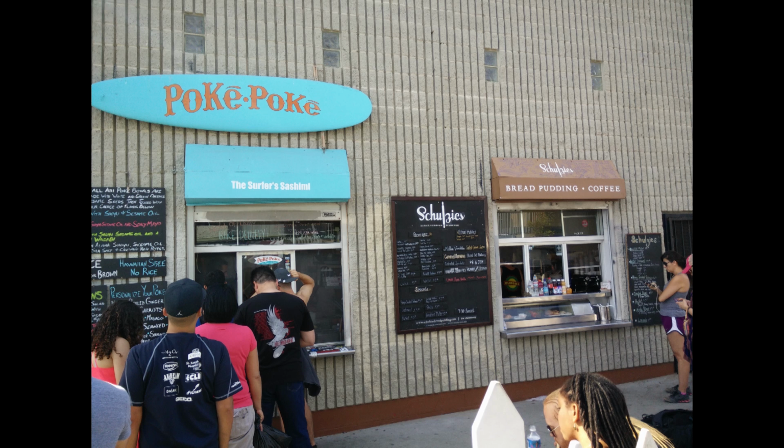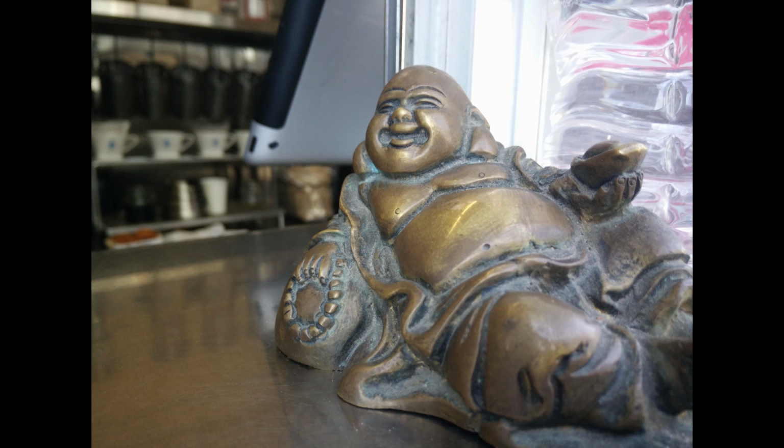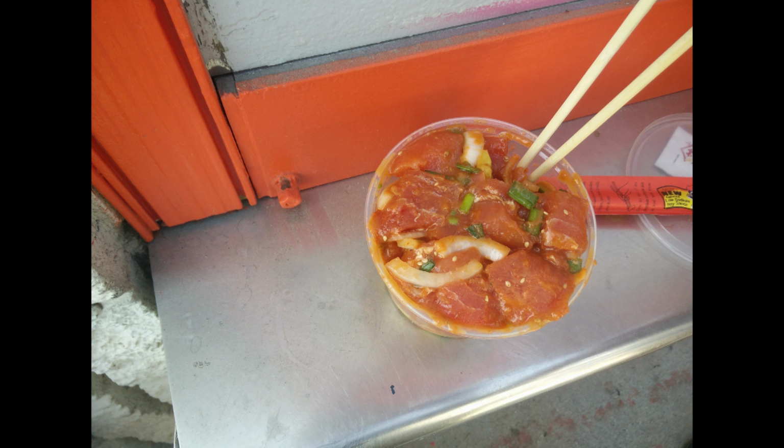Let's talk settings for a quick minute. All of the photos that you're seeing on here were taken at the full auto setting. Now, the camera app provided by CyanogenMod 11S does give you quite a bit of freedom to tweak the settings of your photos and video captures, and you are also able to cater your quick menu by swiping up and down in order to get to the settings you want to use the most. However, in this case, I wanted to cater basically to the general user that will probably leave the camera on full auto and just start snapping away. And I think the results really speak for themselves.